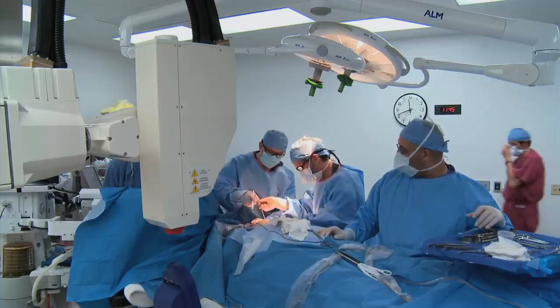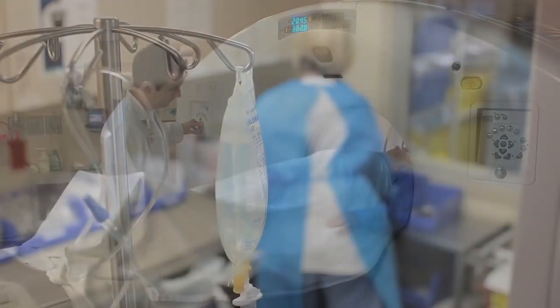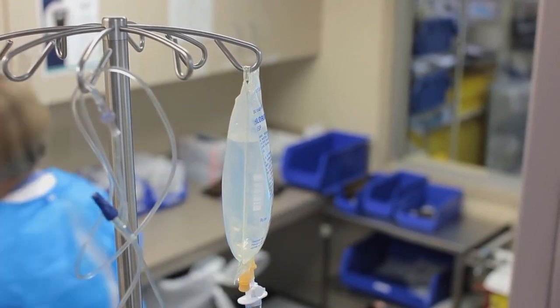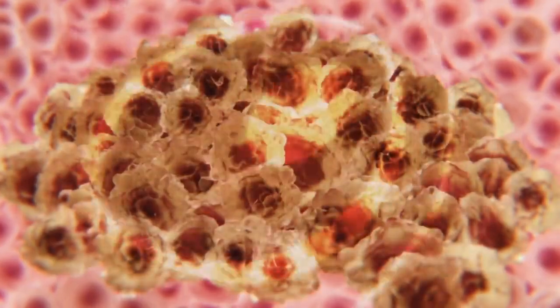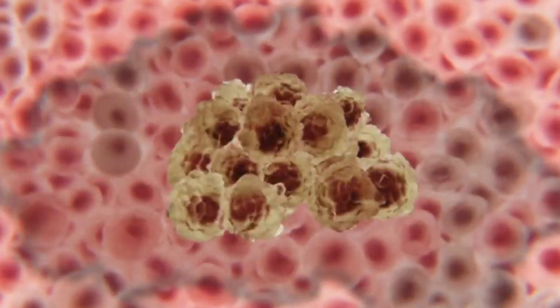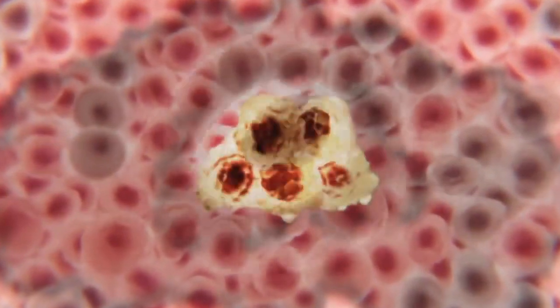There are three primary therapies for cancer: surgery, radiation, and chemotherapy. Surgery works by directly removing the tumor. Radiation therapy uses x-rays to kill individual cells, and chemotherapy provides chemicals that can kill those individual cells — but they have side effects. The best therapies really are the result of optimizing the amount of tumor killed by any treatment and minimizing damage to the normal cells affected by that treatment.